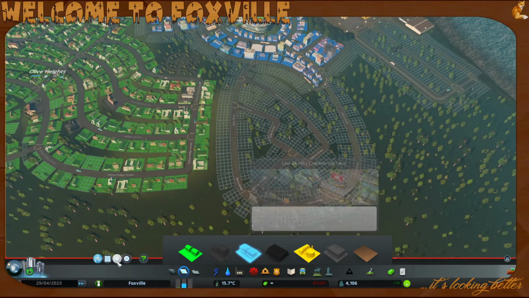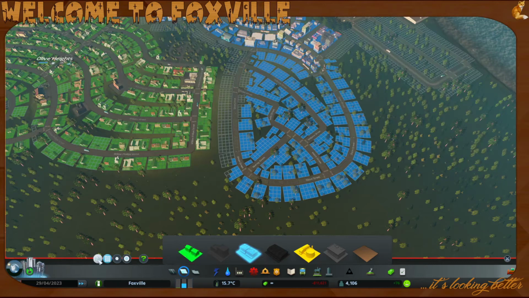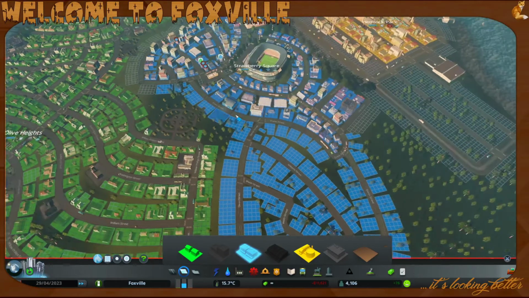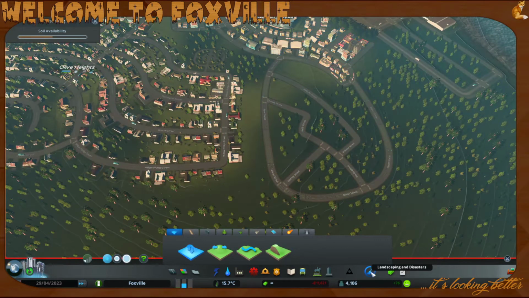Alright, let's zone this mess. I'll just make sure I've filled it in properly. Being careful about our noise levels here. The only reason I can get away with this is because I left a strip to put trees in, as soon as I remember where my trees are. I believe that's in landscaping somewhere. Yep, there are my trees.